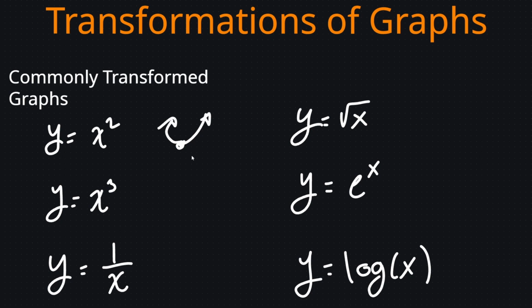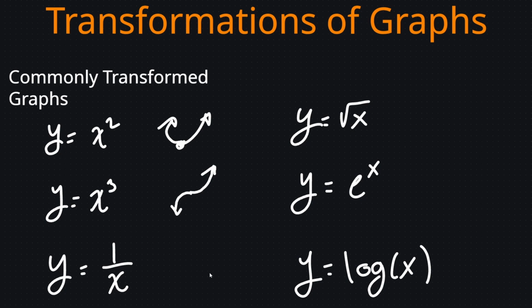For this, you're going to focus on that vertex point to show you where it's going to start. Then there's y equals x cubed. This is similar to the x squared graph. In this case, it's going to go up and to the right, and then down and to the left. So it's kind of a squiggly sign. It's kind of like a parabola, but the right half is upwards and the left half is downwards. They're both little halves of parabolas, if you can think of that.